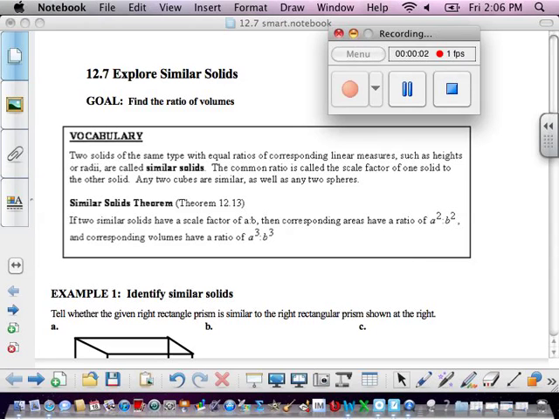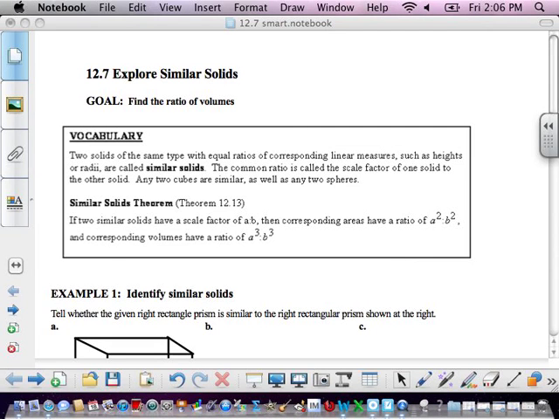Thank you, Gabby. All right, we are going to look at 12.7, exploring similar solids. Okay, we know what similar is. We dealt with similar triangles, right? They have to have the same what? What is that magic word that they have to have the same thing? Shape. Ratio. Okay, they do have to be the same shape as well. Those are both true. They have to be the same shape, have the same ratio. Because if you're looking at a triangle to a square, I don't care if they have the same ratio. They are not similar to each other.